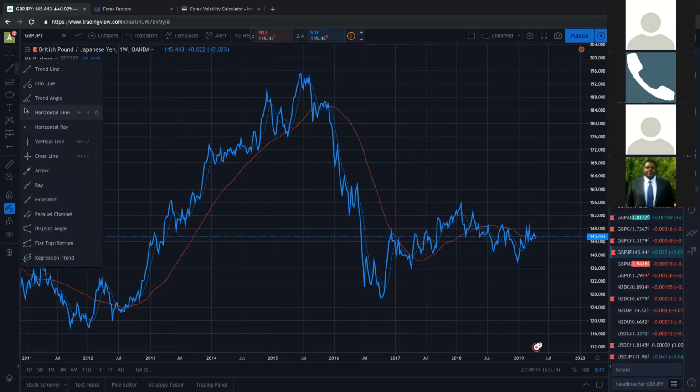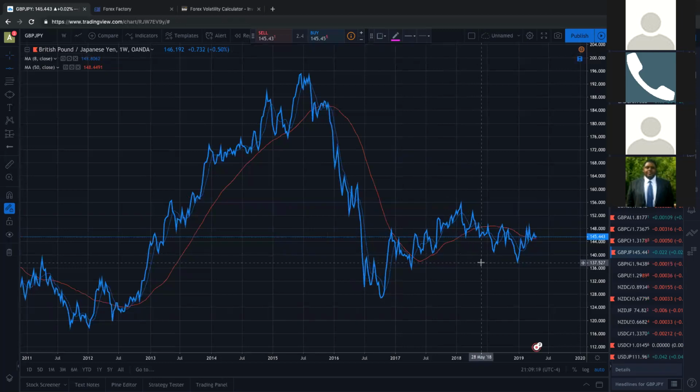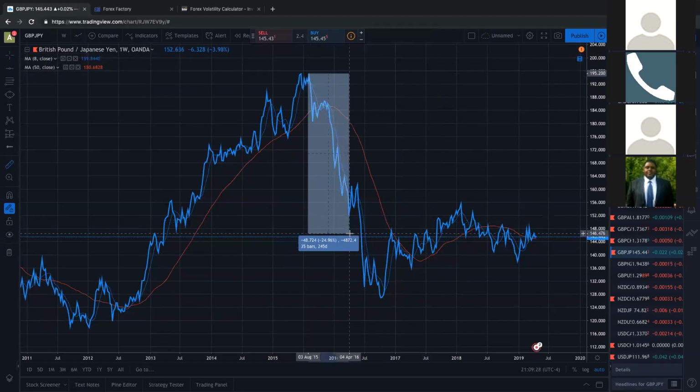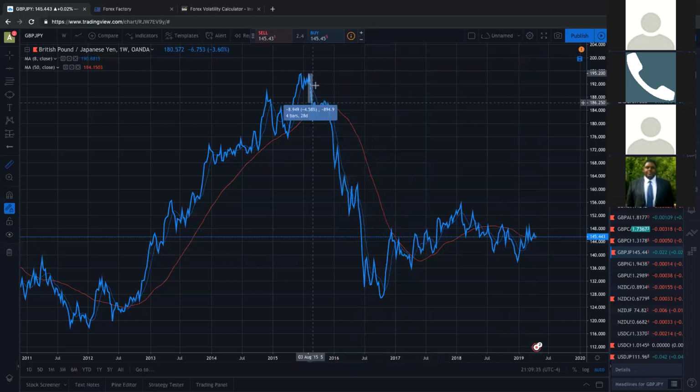So we want to grab our horizontal tool, okay? And we want to just draw levels relative to where price is. We don't want to look way up here, because if you think about it, from here to where price is actually at, that's pretty much 5,000 pips. There is no way this is moving 5,000 pips within 1 month. So looking up here is irrelevant. You're doing extra work that's unnecessary. You want to look in this area right here, where price is playing around. For the past year and a half, price has been in this area.